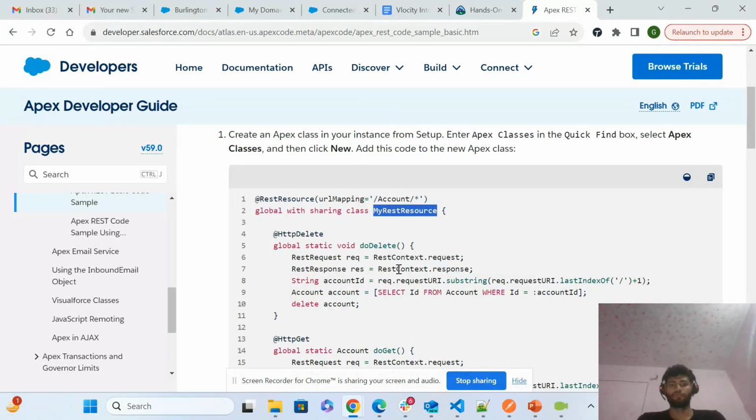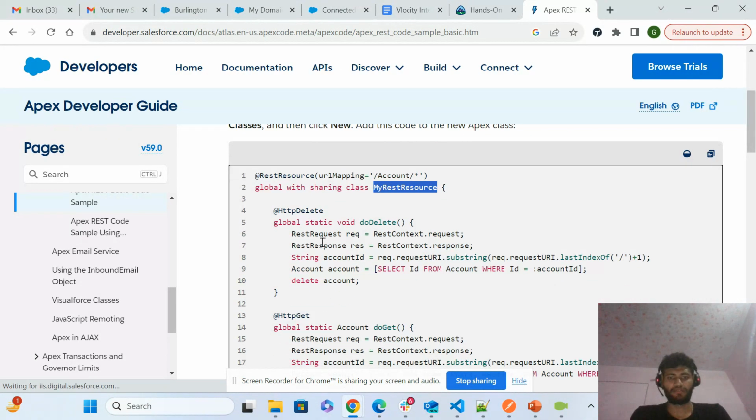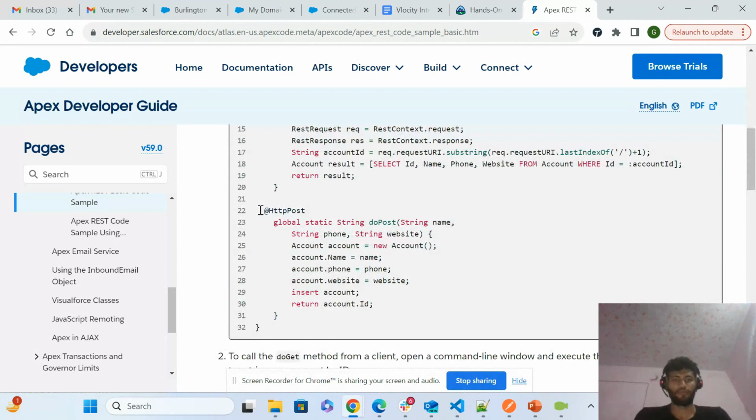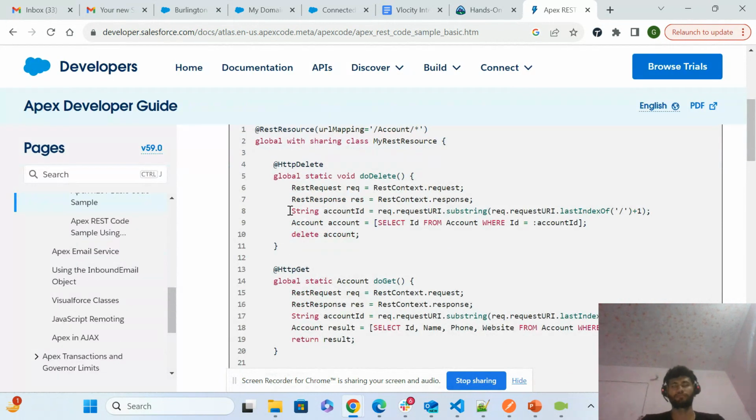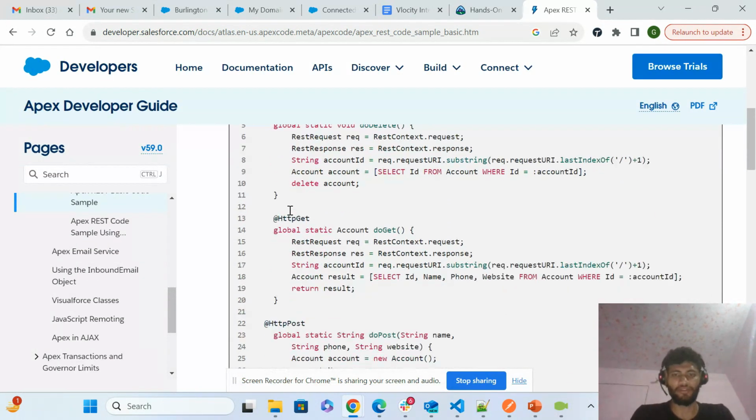If you want to make the post action, then you have to provide @HttpPost in your method. This is how you can handle the inbound integration into Salesforce.